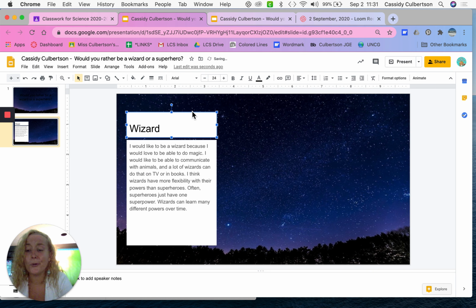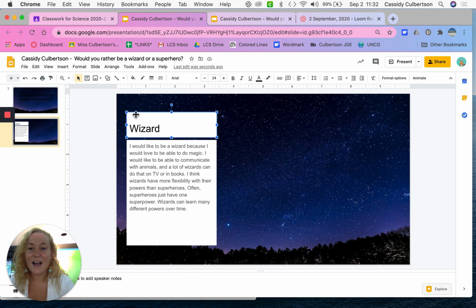Could I make it purple or blue or whatever? Sure. But my teacher has to be able to read my message. And if it's red background and yellow words, your teacher's going to be like, it's like ketchup and mustard all over the screen. I can't read this. And she's going to send it back to you and make you fix it. So keep it simple. All right. So now I can see a lot better, but yeah, just still kind of blah, huh?